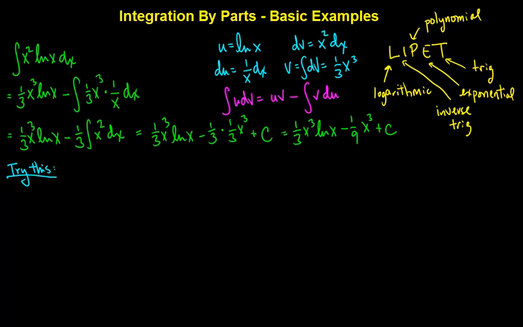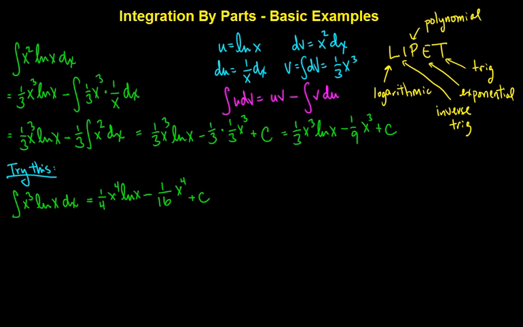So I'll give you one to try. How about you just change x squared to x cubed ln of x? We'll give you the answer in a second. You can pause the video, and if you need, I'll work out the full solution. Okay, your answer for this one should be 1/4 x to the fourth ln of x minus 1/16 x to the fourth plus c. And if you need, I'll work that out. Otherwise, you can continue on to the next video.